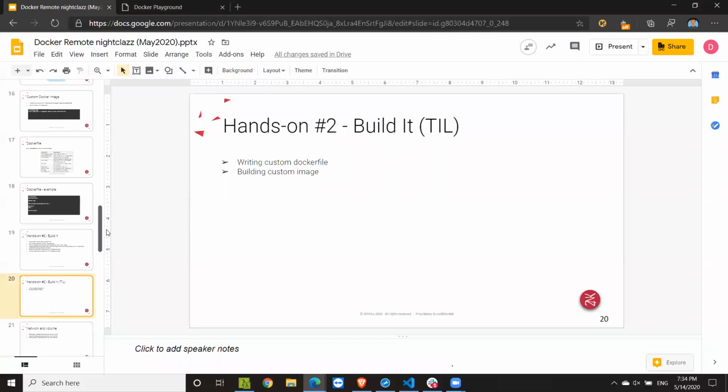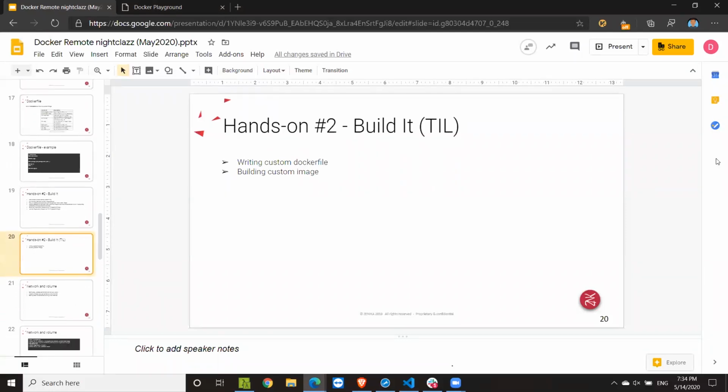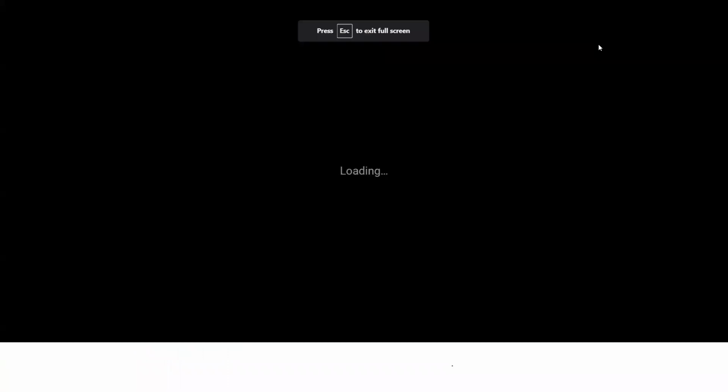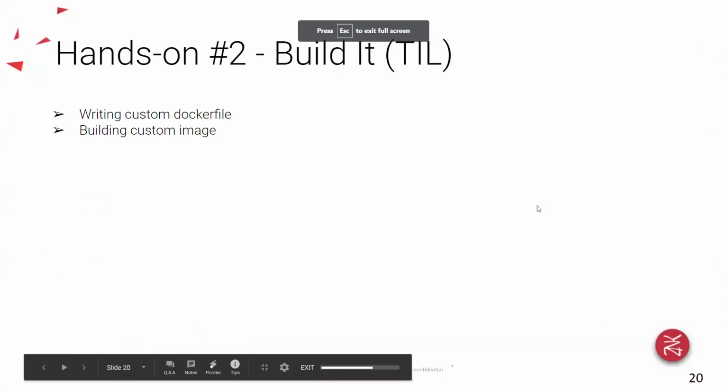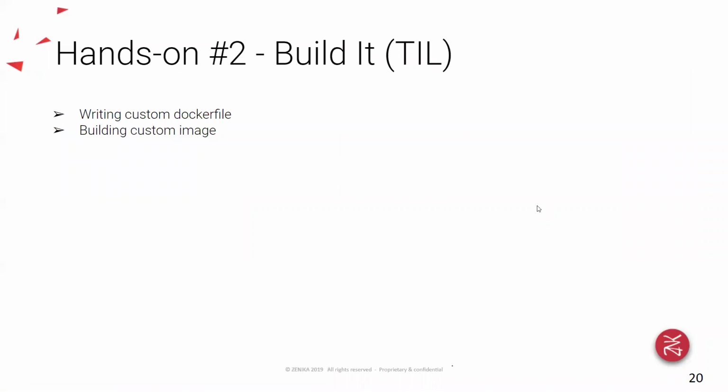We still have quite a bit to go. Okay. All right. So, can you back up a running container? Once you create a container, it's always going to be on your machine.